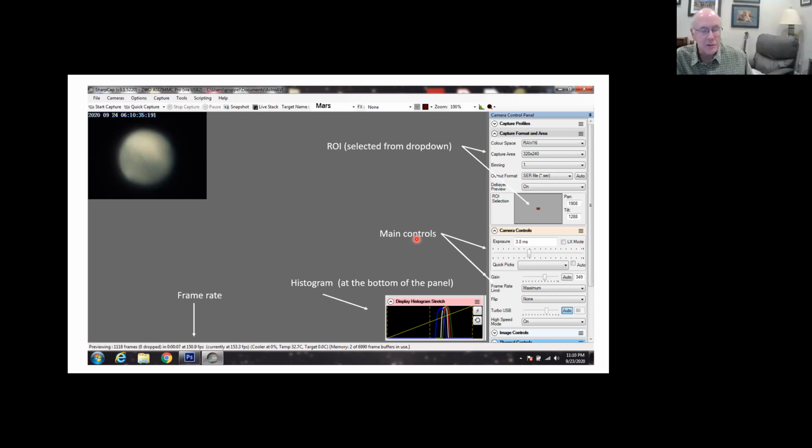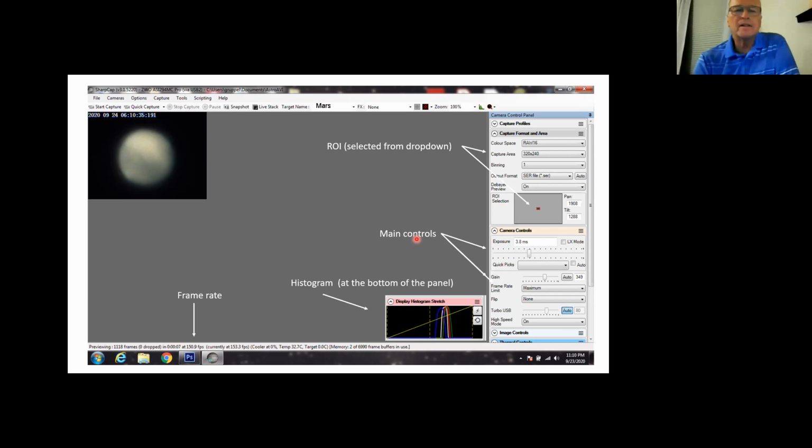Can I ask one more question before you move on? Sure. In FireCapture, but also in SharpCap, take Jupiter as an example, it's coming up very blue-green. And I think I can adjust that later in AutoStakkert with adjusting the channels on the histogram. I know that you do it by checking the debayer option on FireCapture. Does that debayer individual frames, or is that really for the purpose of preview?